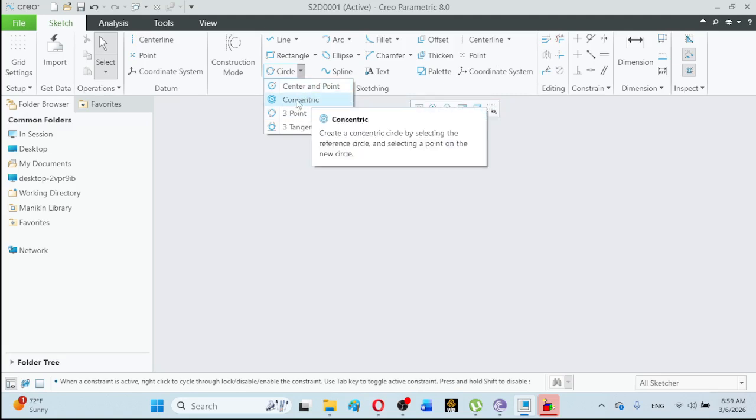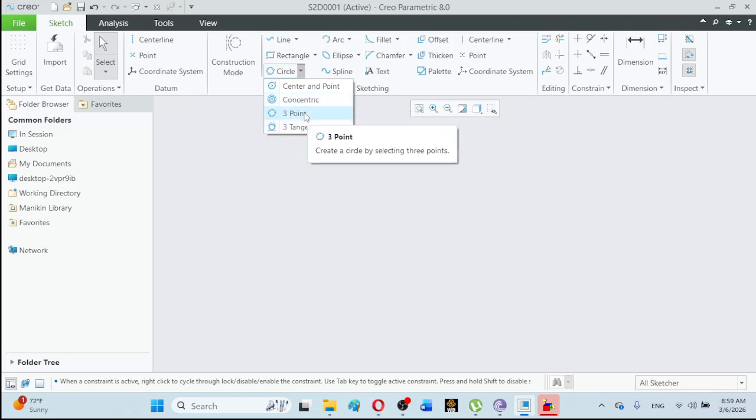This concentric circle type cannot be independently drawn, means it must have a previously defined arc or circle whose center should be existing prior to launching this concentric circle command. This 3 point circle can be independently drawn because we just have 3 points that can be randomly picked from any existing geometry, or they can be randomly defined.